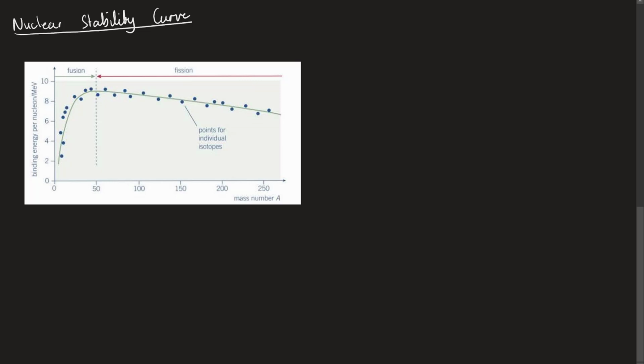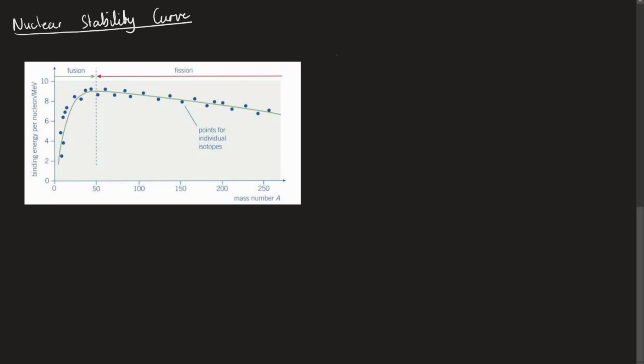and we see that in general they make this curve. Now, the x-axis here is the mass number, so this is specifying that for each point we have, this is a different nuclide, or a different nucleus, which then is going to contribute to this idea of the stability. And our y-axis is the binding energy per nucleon. Okay, so per nucleon means that we're saying that on average, if we were to take the amount of energy just to split a single neutron or a single proton away from this, how much energy would it require?